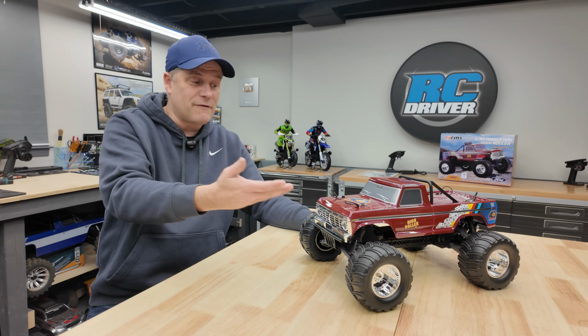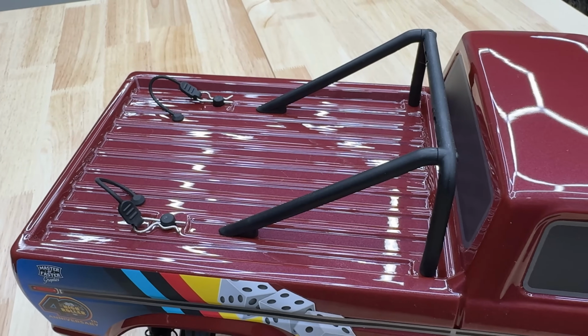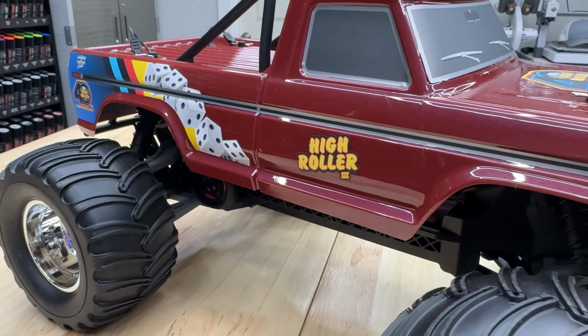And the reason why FMS wanted to do that, from what I was told, is there's a number of different Proline and J Concepts bodies out there, and just having body posts on it will make it easier if you do want to switch up the body.